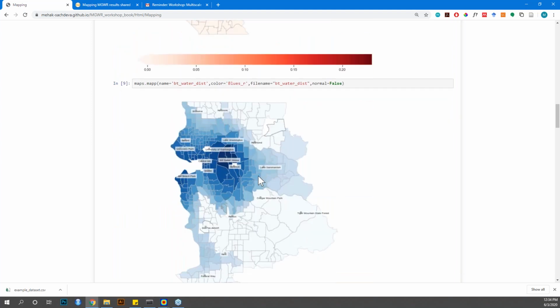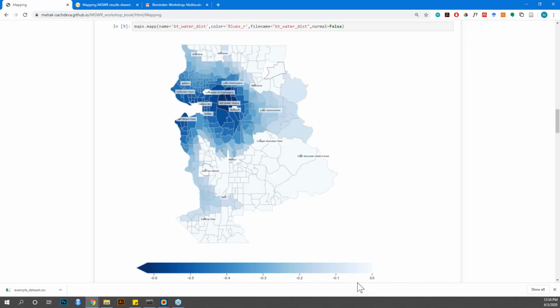I'm just going to run through all the maps, but then I'm going to focus on one quickly to tell you how we would interpret these exact numbers here. So yeah, this is the map of the nearest waterfront distance. It is blue because what this means is that as the distance to your nearest waterfront of an average house increases, the house prices go down, of course, because you're not close to the water anymore.